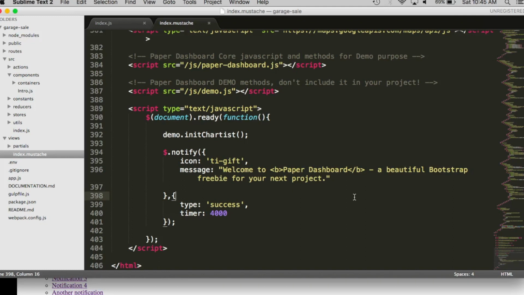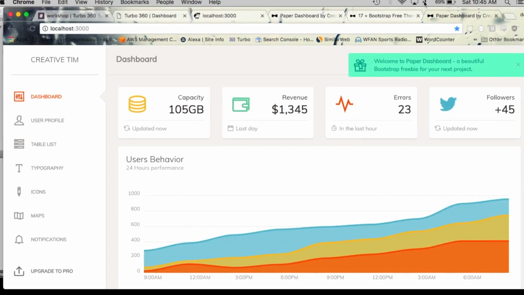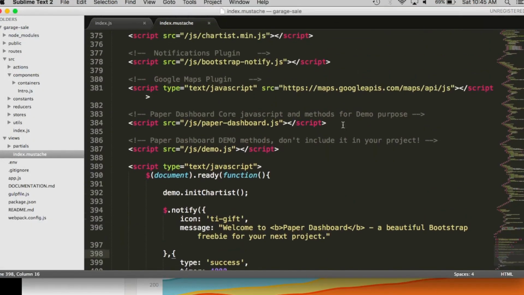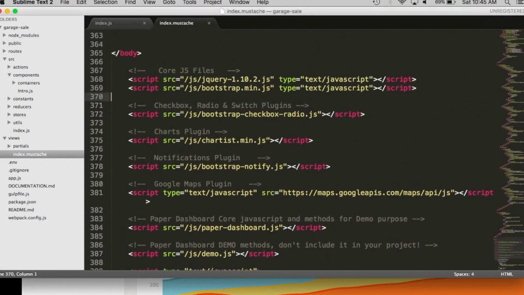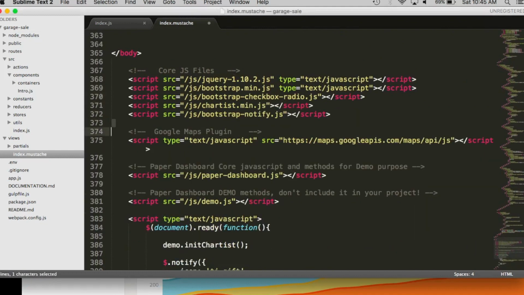You replaced your whole index mustache with the dashboard, right? Correct. And now if you reload the home page, we should see the theme as we originally saw it. So now we've got some stuff to work with. Okay, so now we're ready to go. Let's get rid of this guy. That's just a quick JavaScript. So on the bottom, all the way on the bottom, you'll see all the JavaScript imports. I'm going to remove all these notes because I don't really care about these.